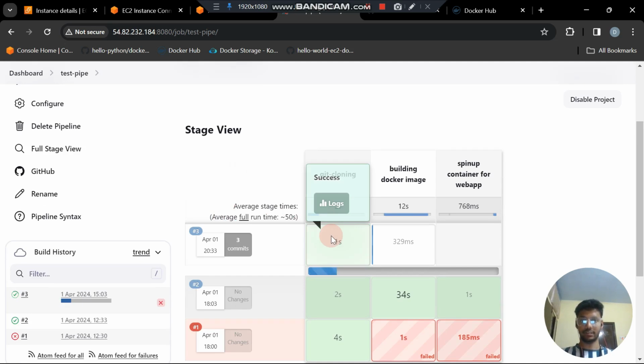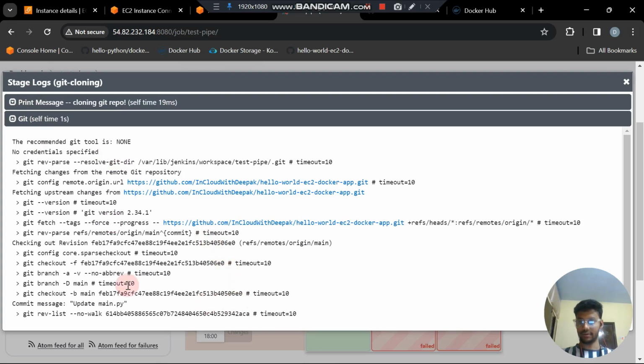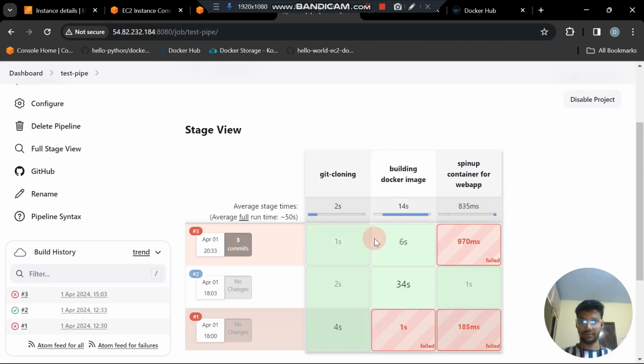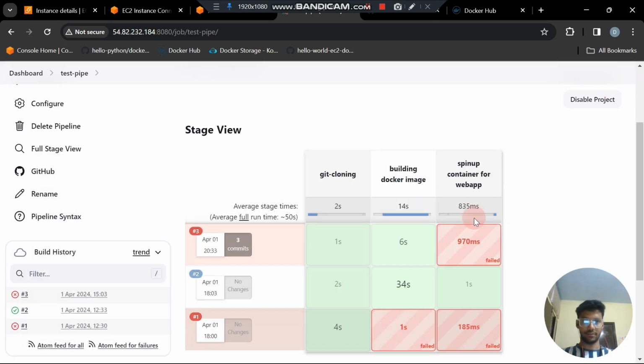So the cloning stage is successful. We can see the output here. Jenkins is able to clone the repository, and the build stage is also successful, but it has failed on our deployment stage.